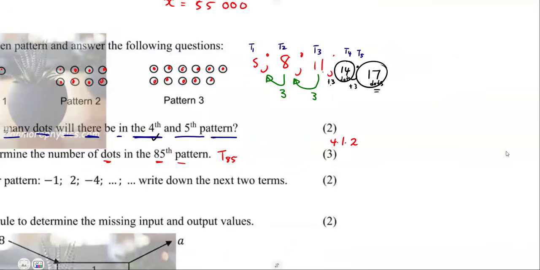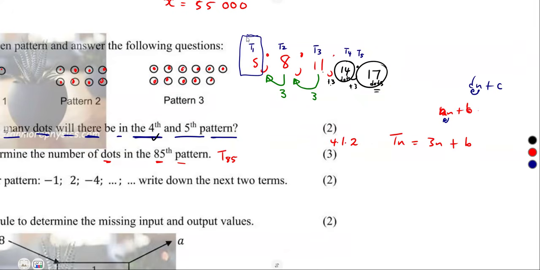Simply find Tn first. So what is our Tn for this pattern? That's An plus B, or Bn plus C. Guys, no matter the way that you understand, as long as you understand what it represents, some use Dn plus something. As long as you understand that the part with n is your constant difference, which is 3. So that's 3n plus b if you use an plus b.